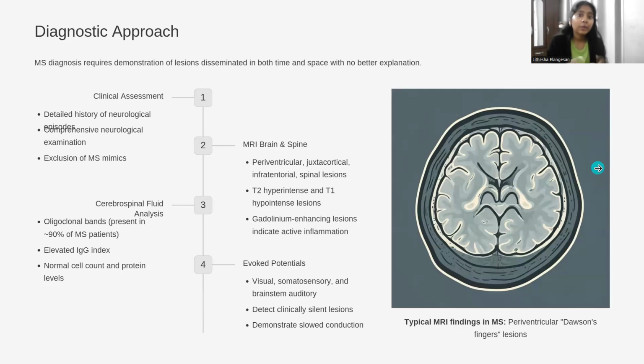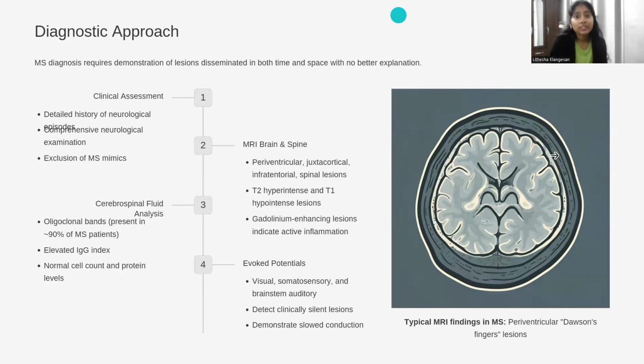Now we're going to look at how exactly this disease is diagnosed. This is actually one of the hardest parts because MS presents with symptoms that are common to many other diseases as well. So thorough examination and thorough tests need to be conducted in order to diagnose MS. Lesions need to be demonstrated because lesions are one of the major signs that a person could have MS, as shown in this picture here.